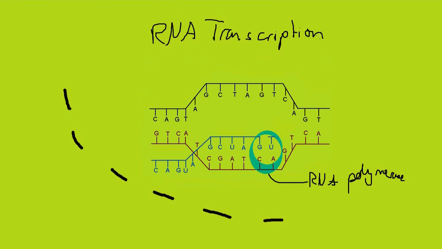The process by which mRNA is produced is called RNA transcription. This is carried out by the enzyme RNA polymerase with additional help from DNA helicase for a specific section. At this point, it's important to note that DNA is double-stranded. Now this has benefits in terms of stability of the molecule and therefore ability to be passed down from generation to generation. However, this also leaves the problem that one of these strands doesn't code for protein, which isn't really a problem per se, but it means it isn't necessary for this process. So this top strand here is the non-coding strand, and the bottom strand is what we call the template strand.